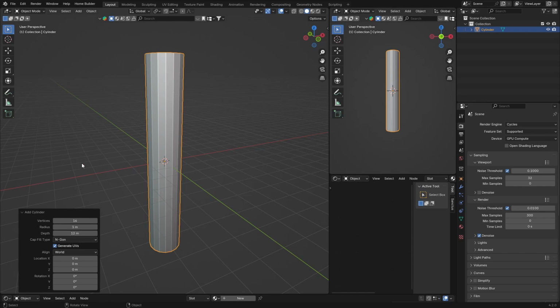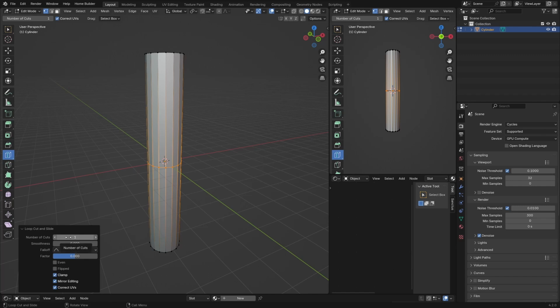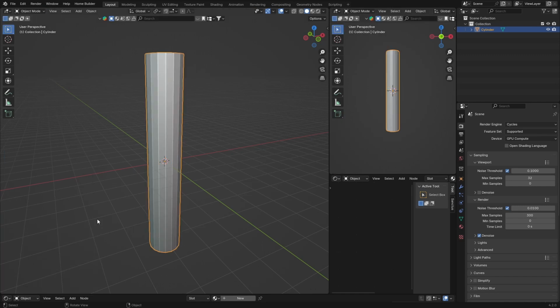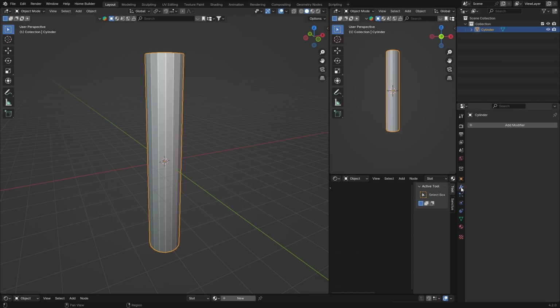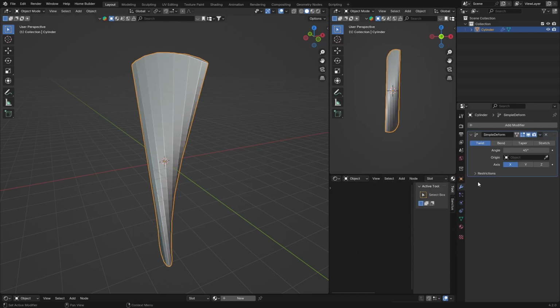And you can do this the other way. You can just click here if you want, and you can scale it, but let's do it this way. I think it looks a little bit easier and more accurate. Then you can click out of there, hit tab to go to edit mode, click on loop cut, and click there, and now we can go here and add 30 loop cuts. Then you finish with that, so just hit tab again. Then with the object selected, go to modifiers, hit add, look for deform, and look for simple deform, click on it, boom, and now it looks a bit weird, so don't worry, we'll fix that.